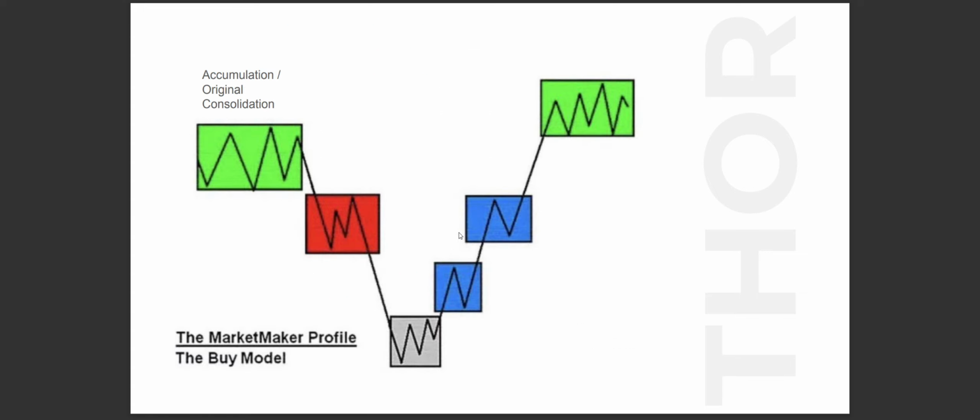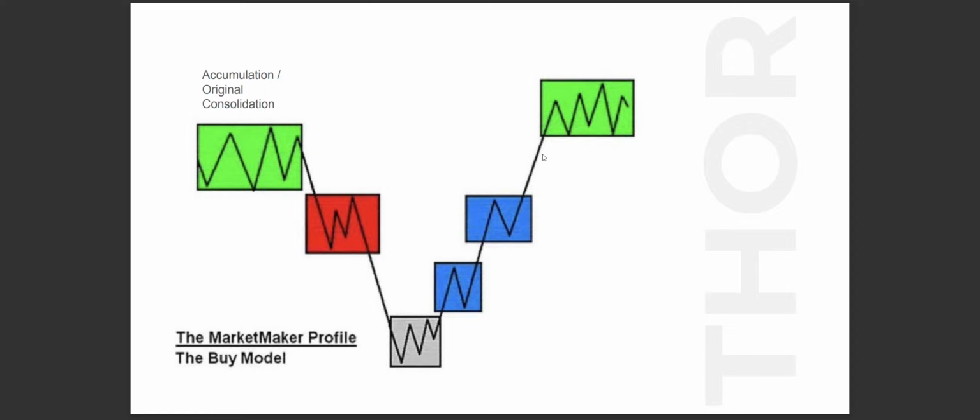Let's take a look at the market maker profiles. This is a typical market maker buy model profile. What we see here is the first move on the left hand side, where the market accumulates positions. Smart money is accumulating short positions in this price action, which we call original consolidation. Then it distributes lower in a couple of stages, and at the low of this expansion leg, we're going to have some kind of reversal. That will be the second phase of the market maker model. But now I want you to focus on the original consolidation, the first phase, because we need to understand the first phase first. After that reversal forms at the lows in the buy profile, the market starts distributing and starts targeting the original consolidation.